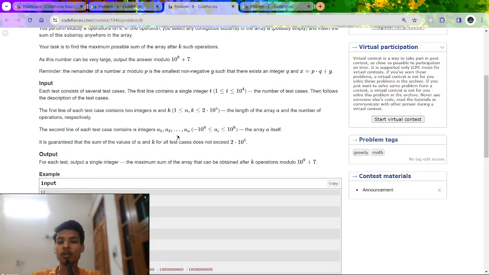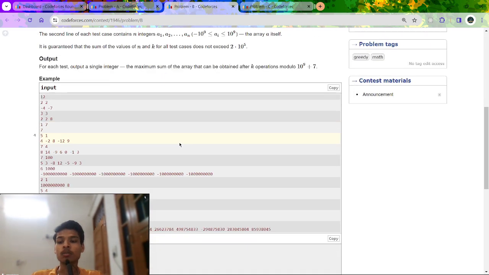I have to find the maximum possible sum of my array after performing k operations, and I have to take it modulo 10 to the power 9 plus 7. So how to solve this problem?